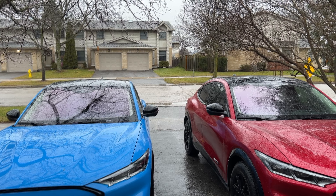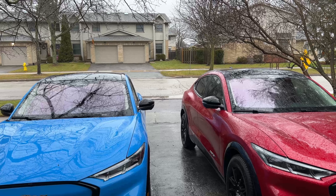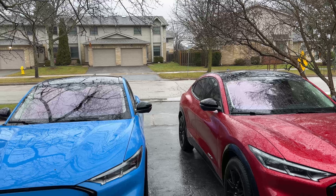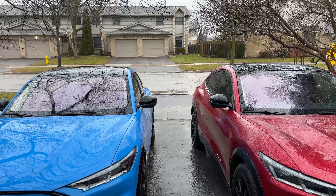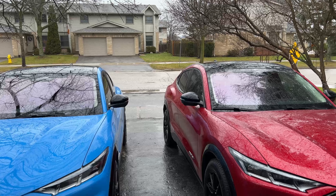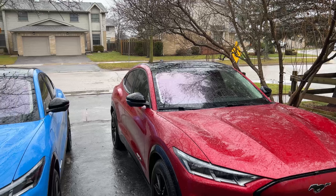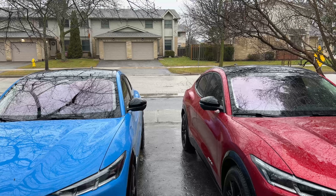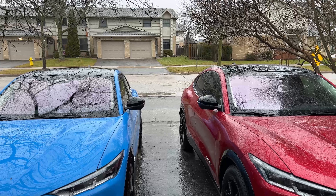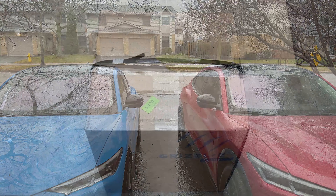Good day guys and girls. You might be dealing with the same issue I'm currently dealing with - and no, it's not the expensive car payments for two new EV vehicles. The issue is that all we've got is one charger for two vehicles. It may sound like complaining, but it's a bit of a pain to charge one up for five or six hours and then switch the other one, especially when the car on the far side doesn't have enough reach with the cord.